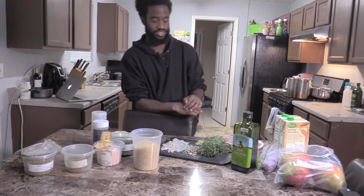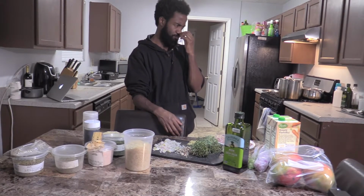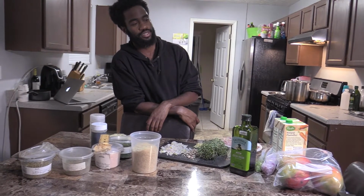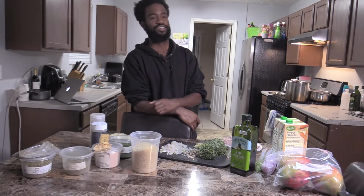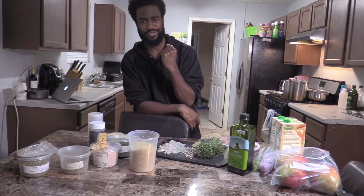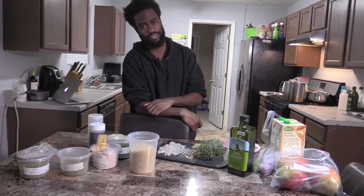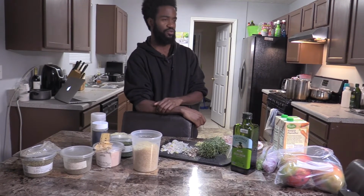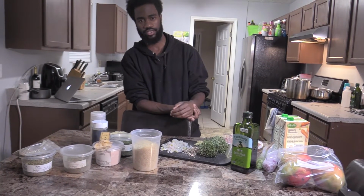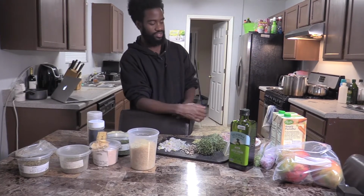But these are all the ingredients, and I also have some beans cooking already over there. I would have liked to have black and red beans, but I did not have black beans, and it crumbled my world when I found out I didn't. But I just decided to use the red beans. Already been cooking for a while. I don't want it to take too long. They take like 30-40 minutes to cook. I'm just gonna start getting the dish ready. Just throw the chicken on and bring it all together basically.